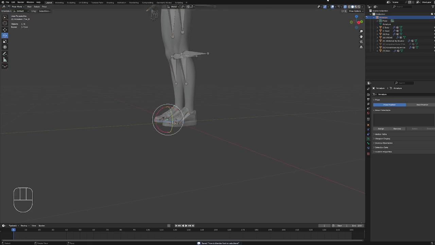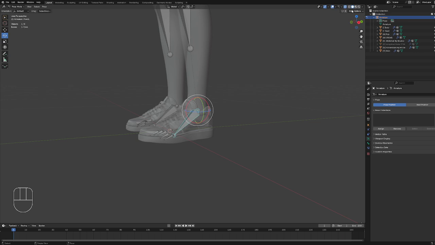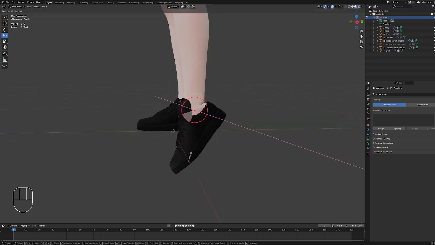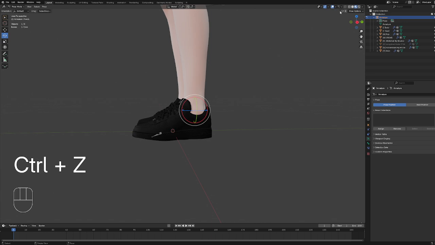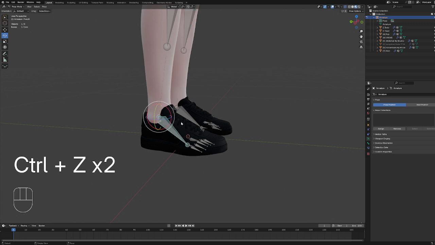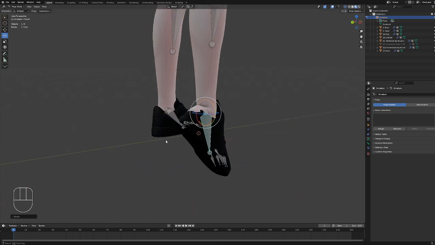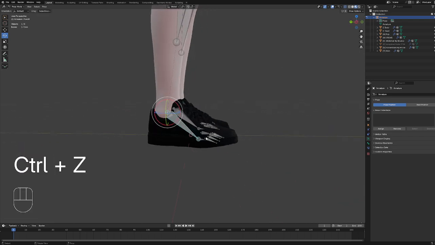And we're gonna test the weight paint. That's fine, that's just how that is. That's alright. And test this foot. There's a bit of clipping in the heel, unfortunately.